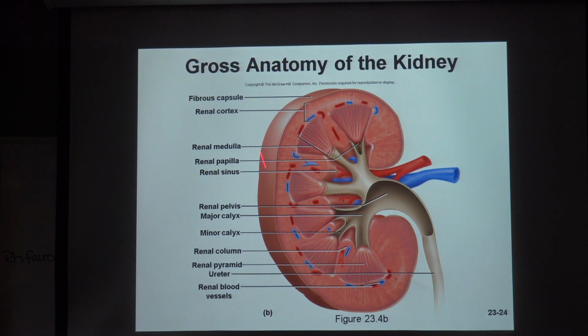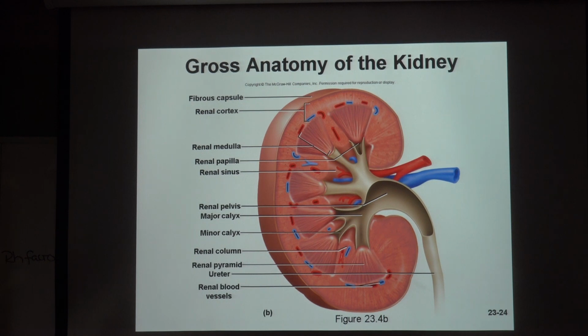Again, real quickly, this just lays out all the parts and pieces for you. So if you're having trouble finding the structures, there they are. Cortex, all of this large area through here, medulla, each one of these little individual triangles, a renal pyramid. The papilla is the collection point for the pyramid. This is the minor calyces. This is the major calyces into what's called the renal pelvis, and then onto the ureter.